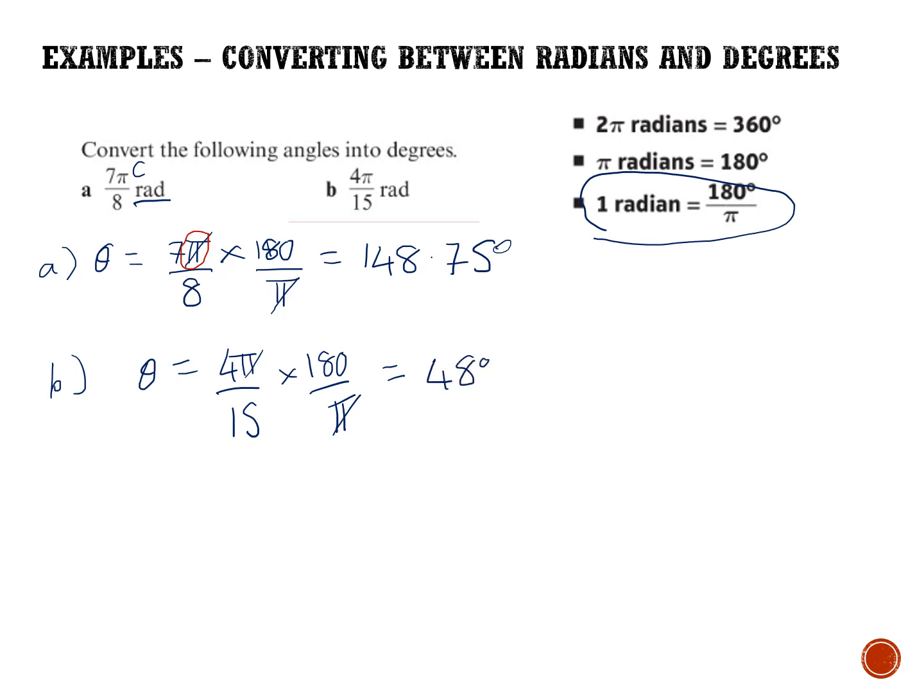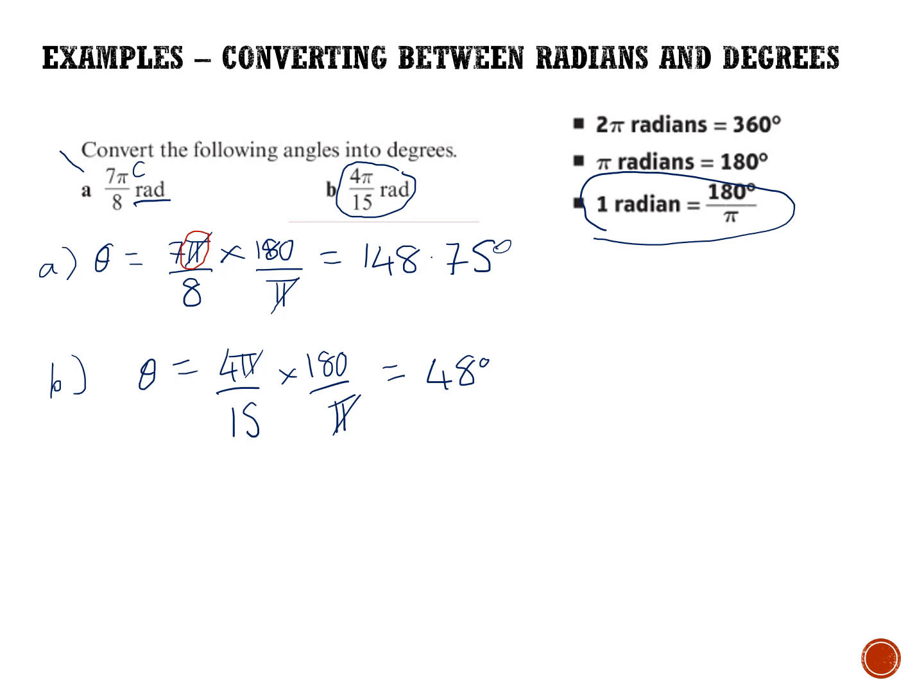Okay, so you can start to see what the size of the angles are that relate to each other. That's some of the difficulty that you will find when you start using radians, especially if you've got to, for example, put an angle on a CAST diagram or on a graph, is actually thinking how big is that particular angle. You're very used to, in degrees, knowing how big a 50-degree angle is, but at the moment you are not very used to thinking how big is 4 pi over 15. Okay, but if you do try and remember, it's always the fraction of 180, then that can help you.